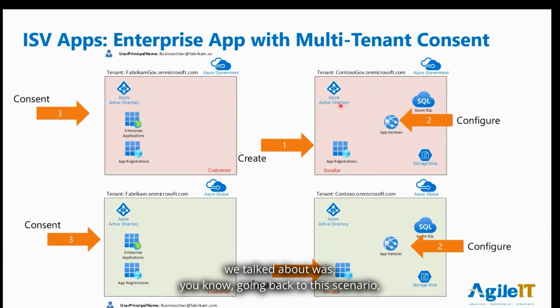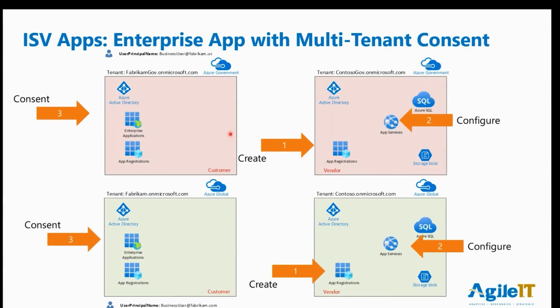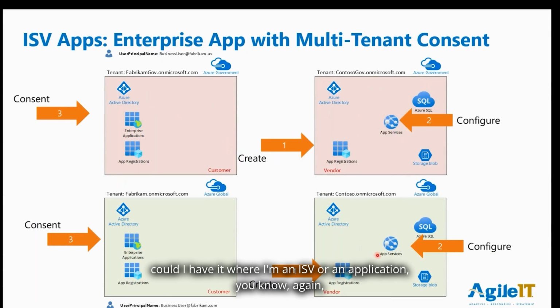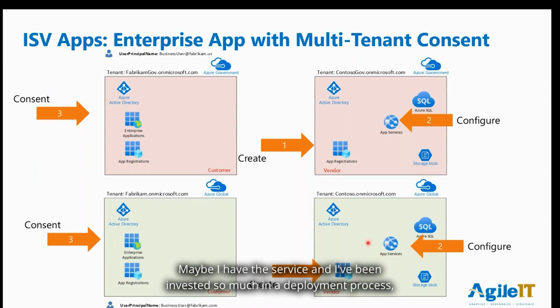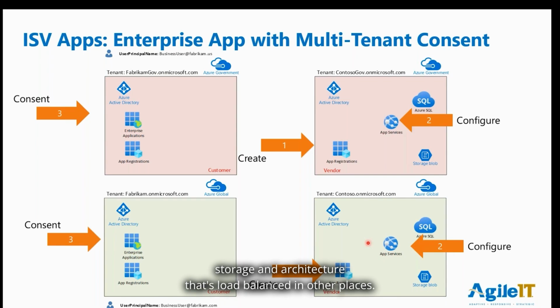Going back to this scenario, could I have it where I'm an ISV or an application? Again, this works for both internal apps and ISVs. Maybe I have the service and I invested so much in a deployment process, storage, and architecture that's load balanced in other places. Do I really have to put that into GCC High? Well, I'm not going to be the judge and jury on this, so I'm just going to talk to you about the capabilities. No, you don't have to. You don't have to at all, except for a couple pieces.